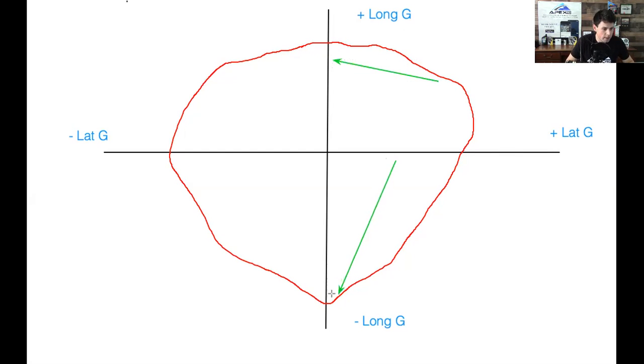On the other end, an acceleration that gets plotted right there on the friction circle is going to be braking hard in a straight line. Negative longitudinal G, braking in a straight line. Positive longitudinal G, accelerating. Negative longitudinal G, braking. So it's quite literal. Positive G's get plotted up here, negative G's get plotted down here.